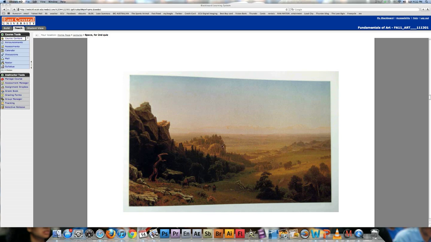But going back to atmospheric perspective, if this area right here, this little bump, which is a hill way off in the distance, is exactly the same as this rock outcrop right here, there's a lot more darker values here. I mean, this is black, basically. There's nothing dark here. There's just a little hint of value right there. That's atmospheric perspective. The further something is away from the viewer, the lighter in value it becomes.